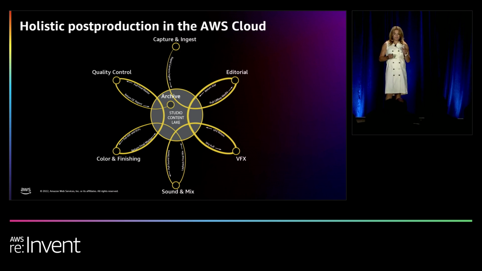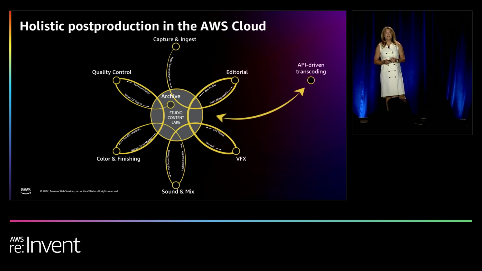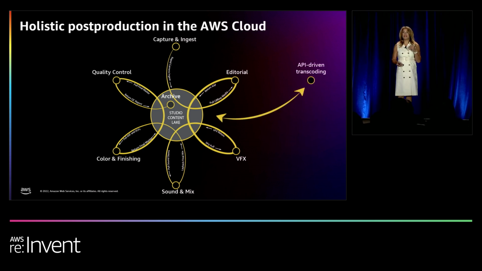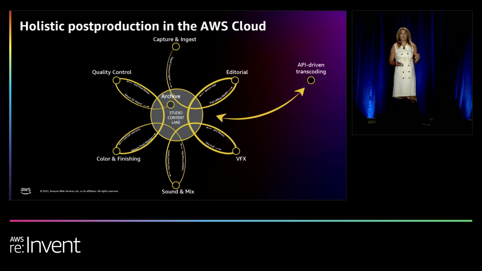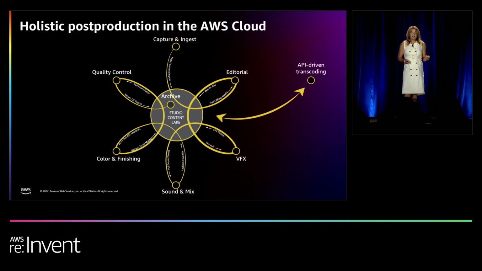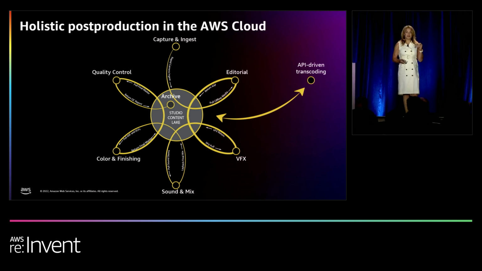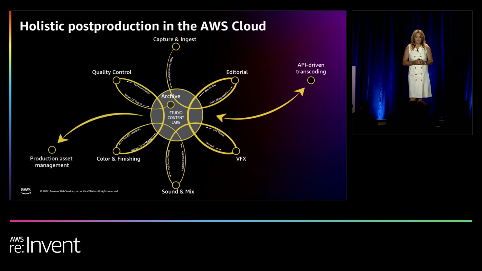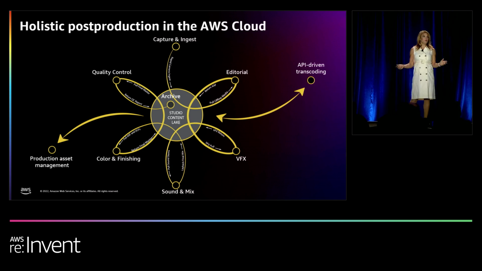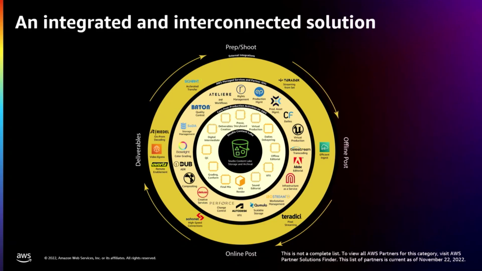And so here, we ingest our original camera files straight to the cloud. And then those are pulled for editorial, and things like an AAF is returned to the Studio Content Lake. We can then leverage things like API-driven transcoding, which can access that content lake and then return the transcoded files to it. So then we can also orchestrate VFX pulls, VFX returns. Original camera files and AAFs can be pulled for color conforming and mastering, and then the final master can be returned. We can then view it in something like a production asset management system. And all of these things integrate with the core studio architecture. Here's another way of looking at it.